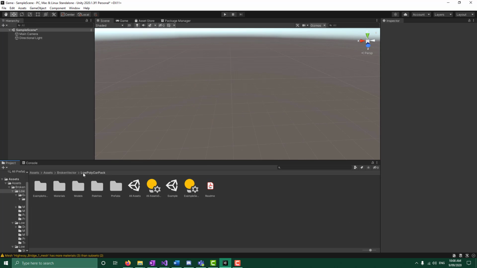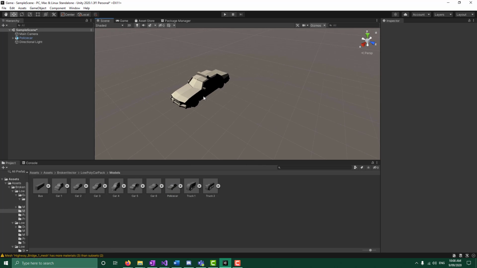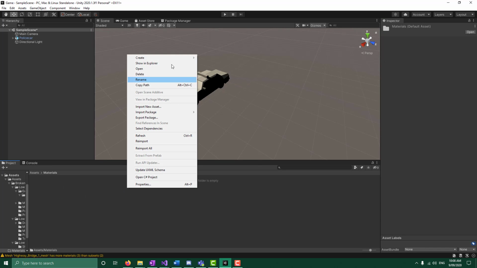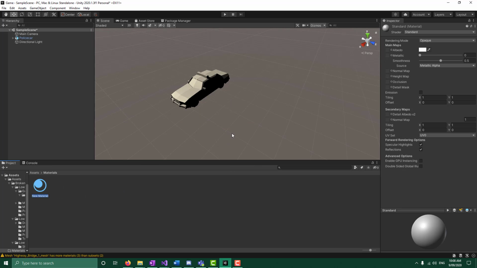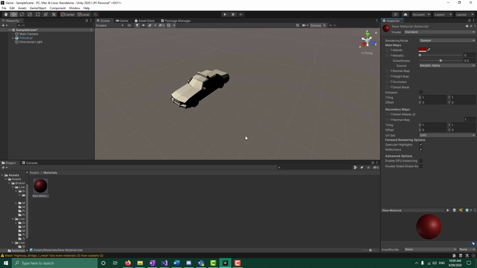Obviously as well, if you don't want to use the prefabs, they have the blank, unshaded models, and you could add a material to them if you wanted to. You could do that in a couple of different ways. You can do it this way: create material. We're not going to name it because we're not going to keep it. Make it red, and you can drag that onto the object.